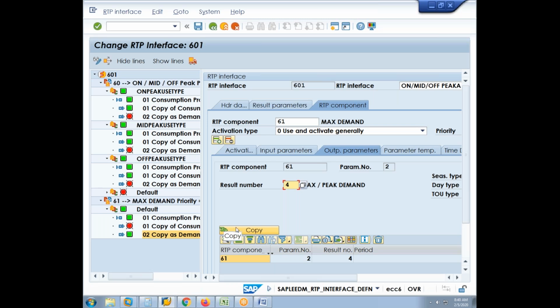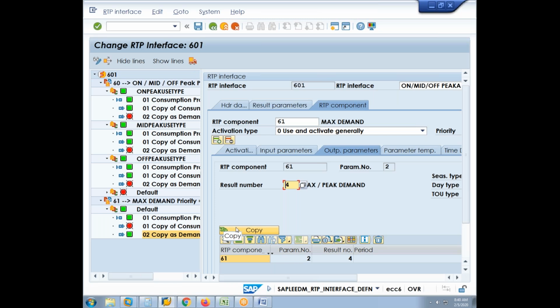That means we have included the RTP component, two of them, into the interface, and then you are given the connection between the input and the output, and we are using the formula allocation as a copy 01, which will work on the interval data, generate two profiles.